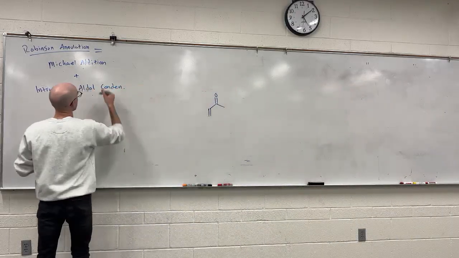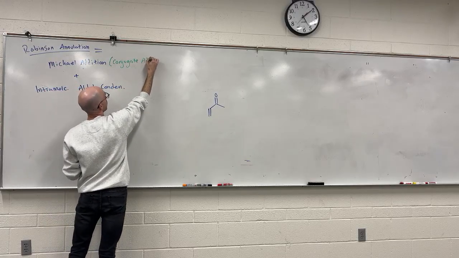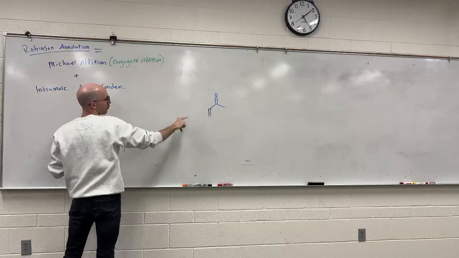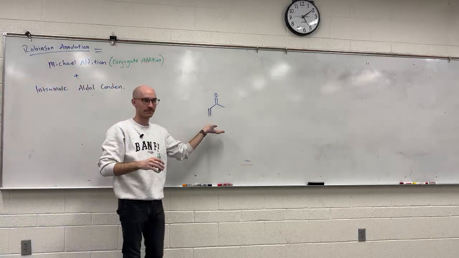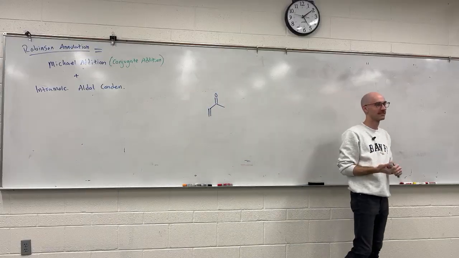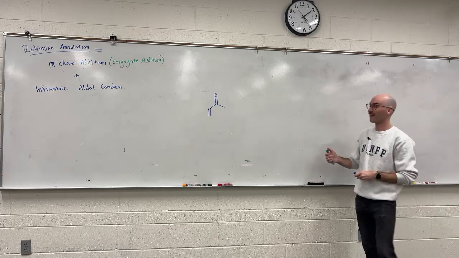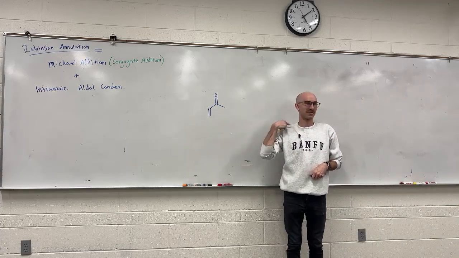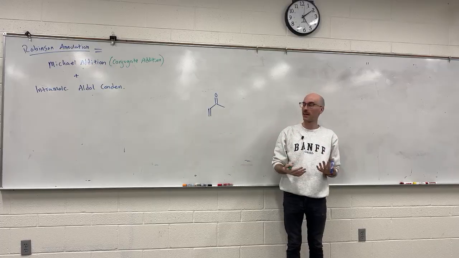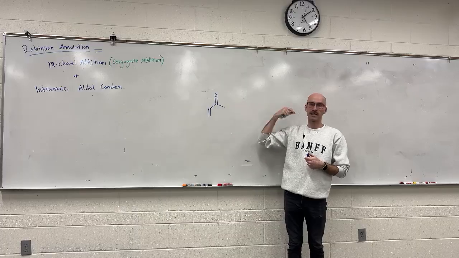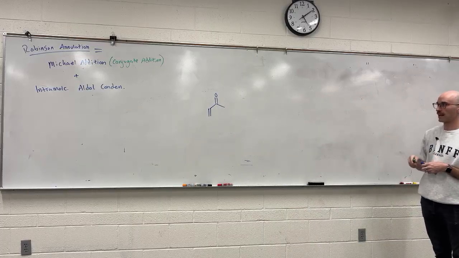So first, a Michael addition, that is not necessarily credited to Michael because the other name for the Michael addition is conjugate addition. You guys remember the name of this functional group? Our starting material. Don't say ketone. Alpha beta unsaturated carbonyl. Yes. Also called a conjugated carbonyl because it's conjugated with the alkene. So by conjugate addition, we are running a reaction actually with the conjugated alkene.